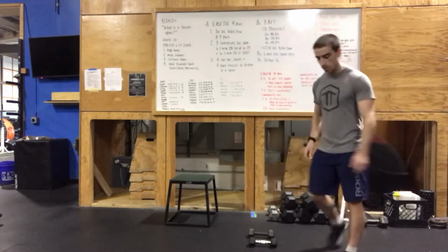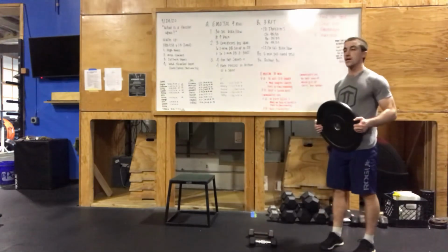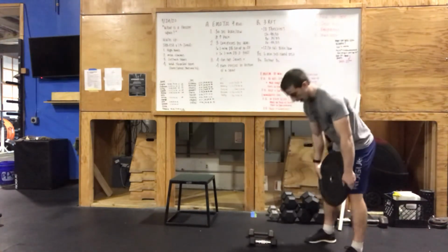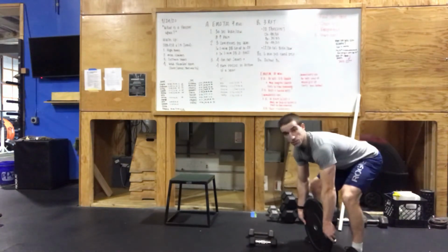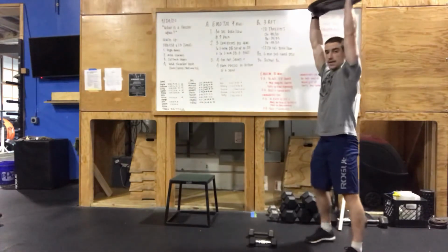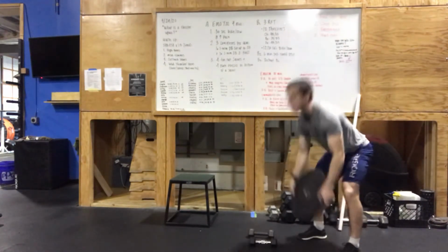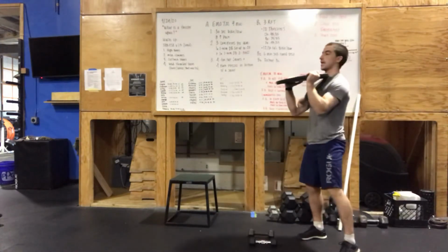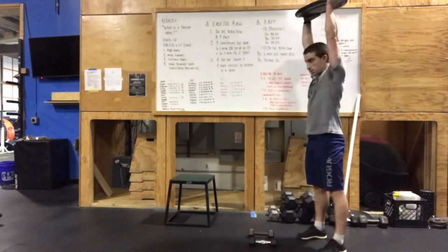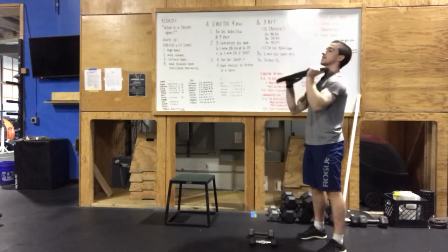To demonstrate these movements, I will have a plate like so. This can also be a backpack or something similar if you're at home. I'm going to take the plate, touch the floor, hips lower than the shoulders. I'm going to launch at my hips, bring it up overhead in the locked out position. I can also pause at my chest like we would pause with our barbell in front rack, and then press it overhead. Just be sure to move your head out of the way so the plate doesn't hit your chin.